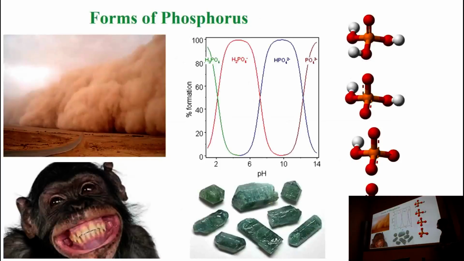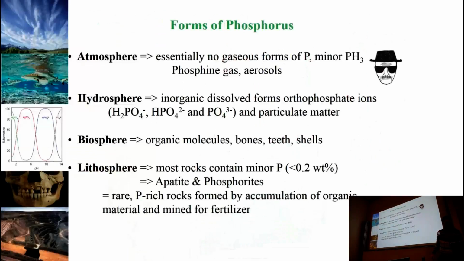So, the forms of phosphorus. We've mentioned that it's locked up in these minerals that are in rocks. Some of the phosphorus ends up being stuck onto dust particles. It's in teeth and things like that. But the main chemically available forms of phosphorus are these orthophosphate ions. Just like with carbon dissolved in water, we've got this series of reactions that can transform phosphate into these different forms, from phosphate all the way through to phosphoric acid. And those reactions are dependent on the chemistry of the solution.